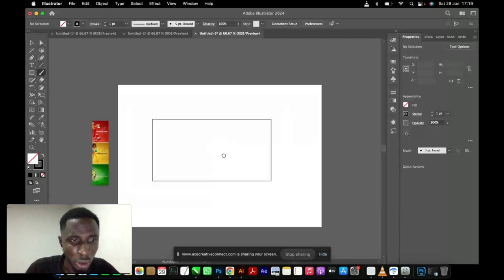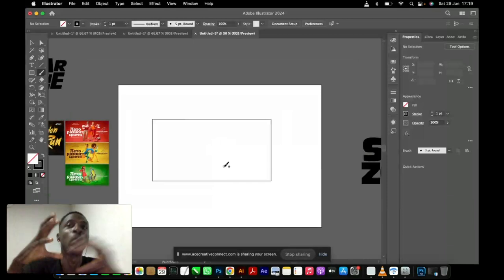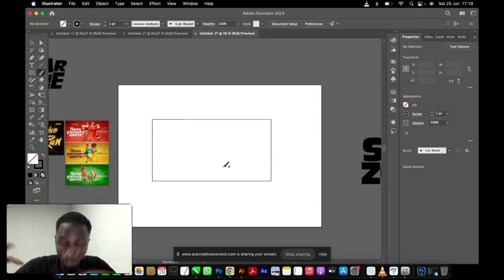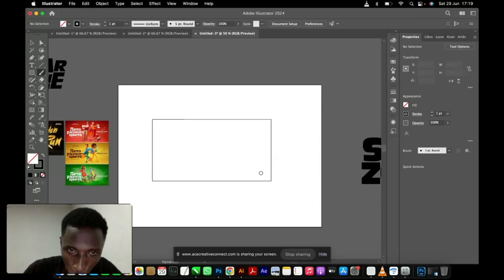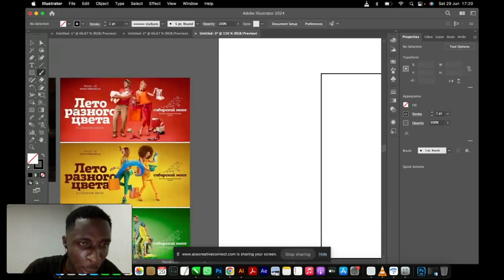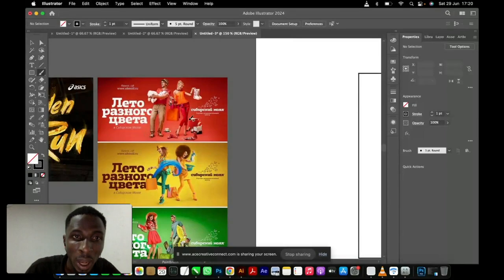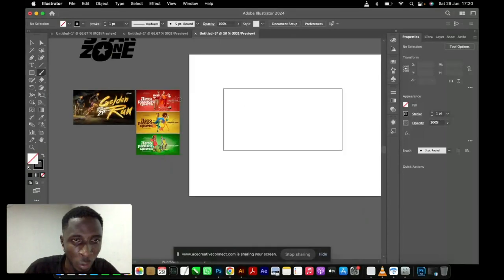So I'm going to just do an idea. The first thing we are doing it for is the basketball section, before we move to other sports sections. I'm going to draw. According to what I have here, we can see that we have majorly a plain background, a subject, and a text. So let me work with this direction.